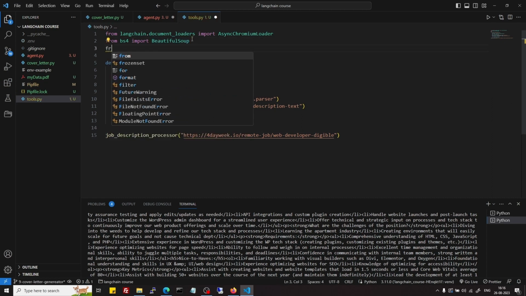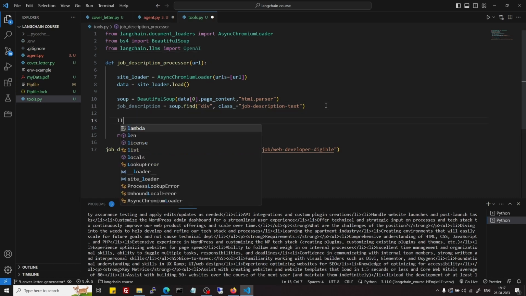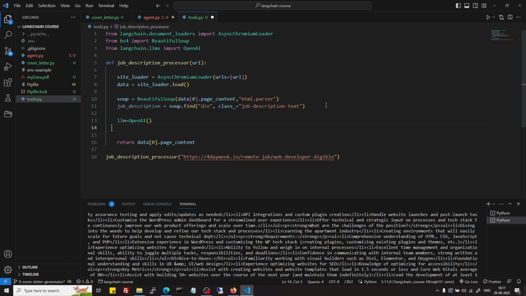So I will import from langchain.llms import OpenAI, and here I will create llm equals OpenAI. For the model, I think by default it should take DaVinci.